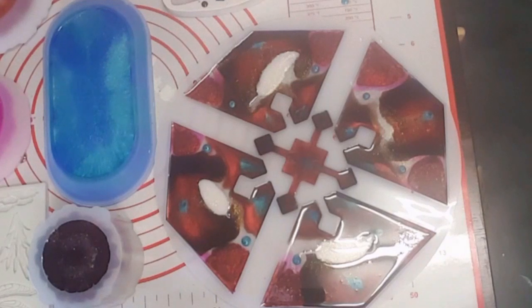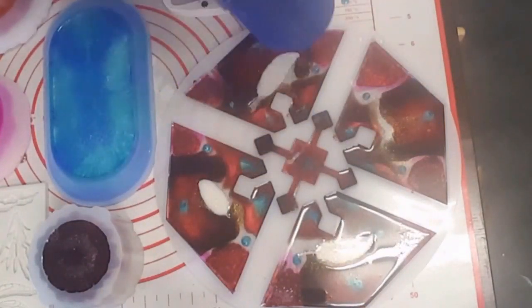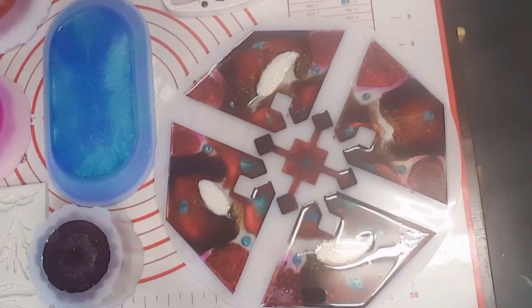Now, let's see. I need to get my heat gun in there. Back to my old original heat gun because the cord on my new one's stuffed up. Whoa, whoa, whoa, slow down. I don't know how to use the damn thing. Okay, so that's looking pretty good. I like how that's looking.